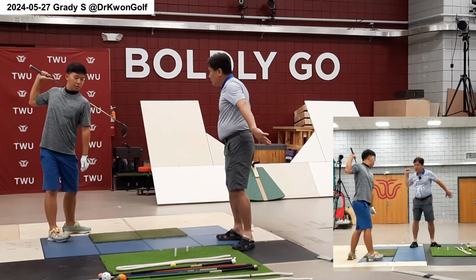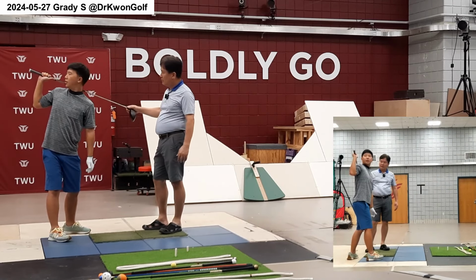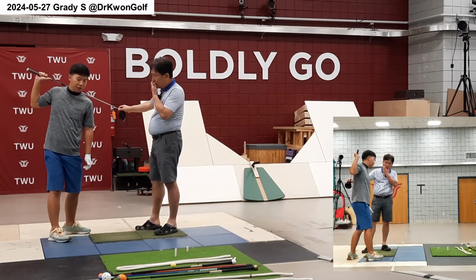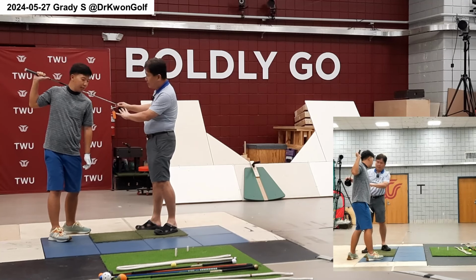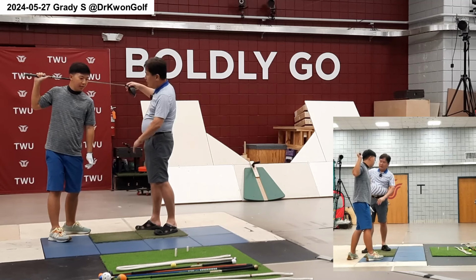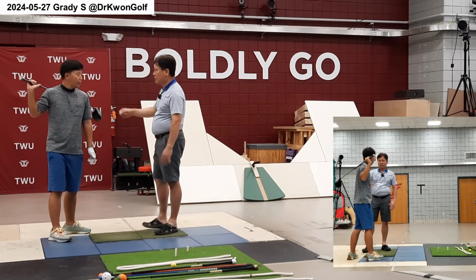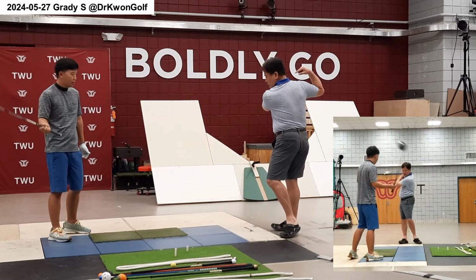Not too high, not too low. With that, the club head will be here. And if the backswing is large here, this is okay. It's not overswing. This is not a problem, as long as the club stays on the right plane. But if this goes here, it's a crossover. And if it's dropped, then this is intentional layoff here. Then it causes trouble on the way down, because you have to compensate for that. So make sure to just let it go and then reverse the direction and then let it go.